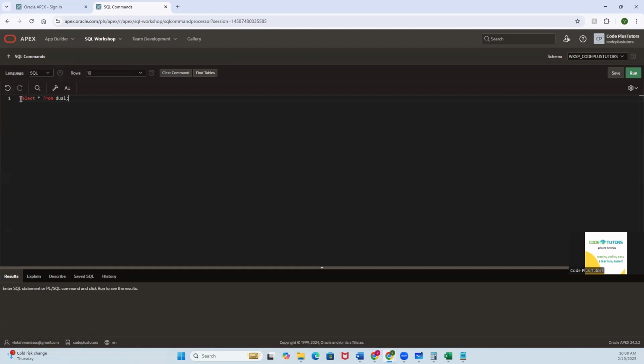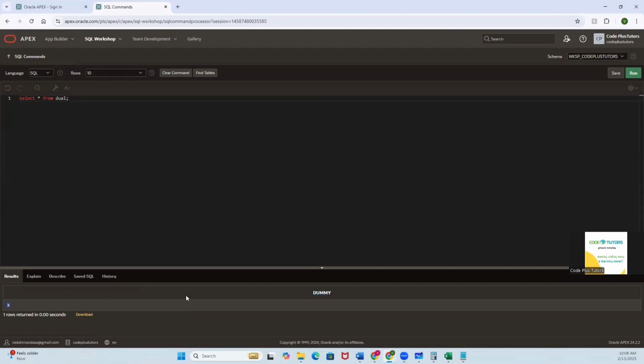Say for example, there is a pre-built table called dual in Oracle databases. So I am giving a data manipulation language query, a select query to select information from your tables. So when I say select star from dual, I click on this run command. And do you see it gave me the output at the bottom? It gave me the column which is called dummy with a value X. So like this, in this particular SQL command window, you can create whatever queries you wanted to and you can execute it. In the next video, I will show you how to do that.